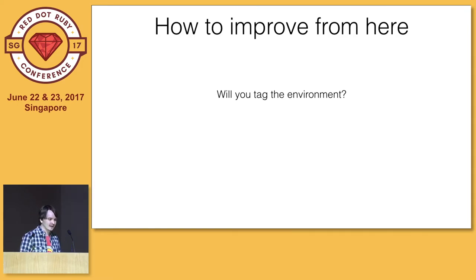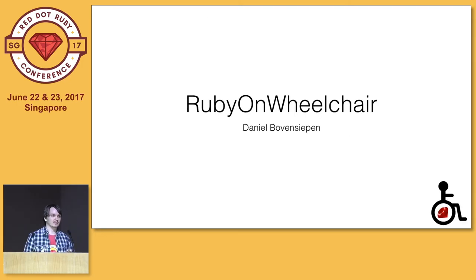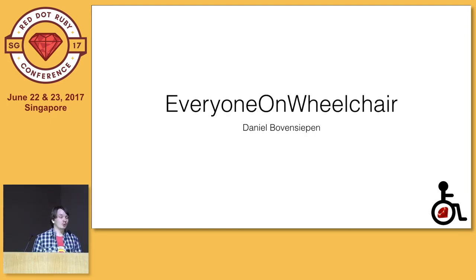But as a matter of fact, tagging the world is not solving a real problem. It's just documenting our problems. What we really have to think about is, will you improve the environment for people who are not able to navigate? And that's a difficult problem, because wheelchair users are a minority. I do not want to do finger pointing, but I can talk for myself: I would not have cared about WheelMap or wheelchairs if I were not bound to a wheelchair. So from that, I conclude that to solve this problem is to put everyone in a wheelchair.